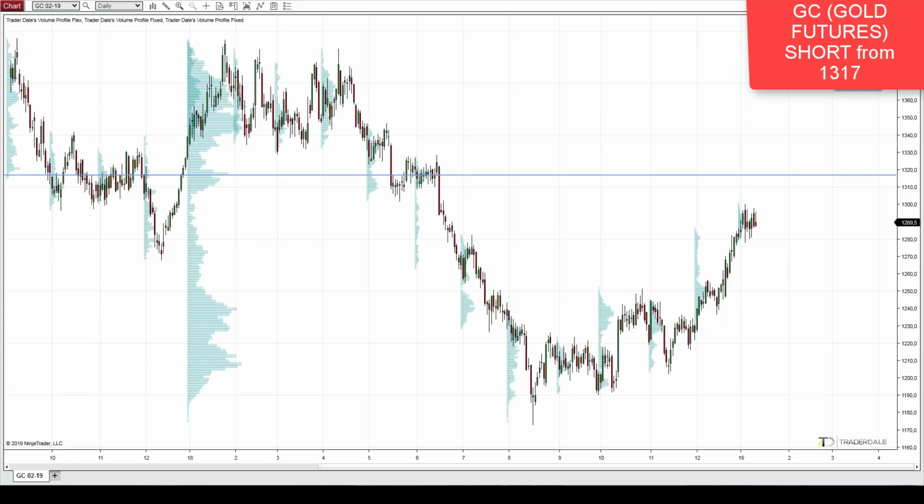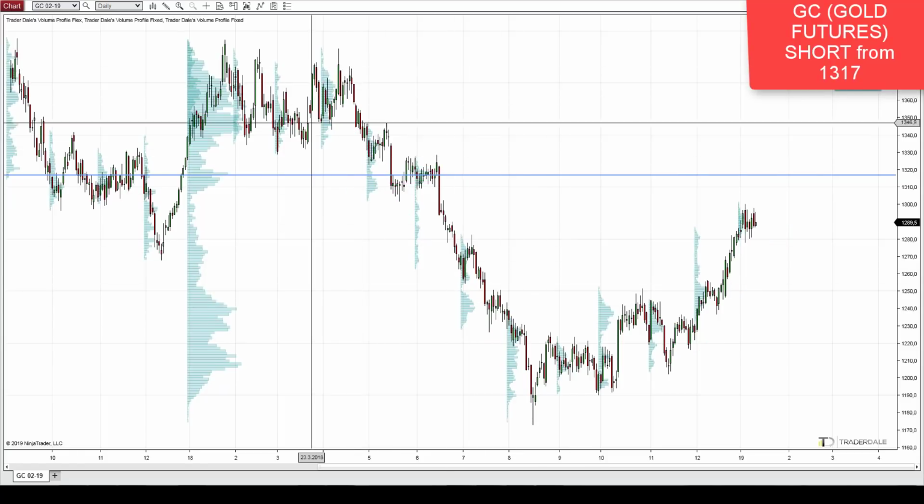Let's now talk about swing trading, and let's have a look at the gold chart. This is a daily chart of gold, and there is a pretty strong resistance level right there. The price is currently moving towards the level, and the level itself is based on heavy volumes which got created inside a strong downtrend. So this is a strong downtrend on gold, and the absolutely heaviest volumes within this downtrend got accumulated at this price level.